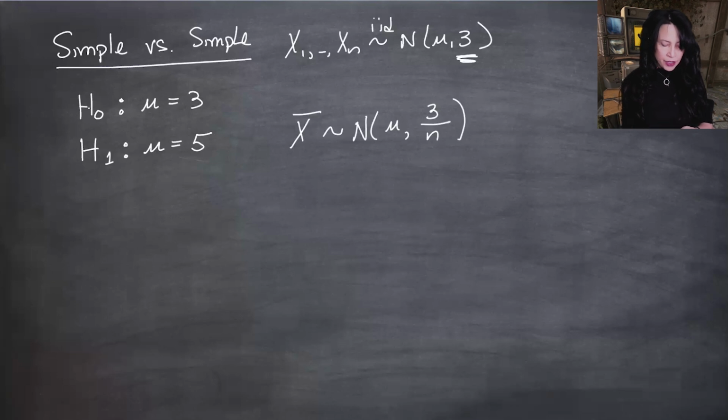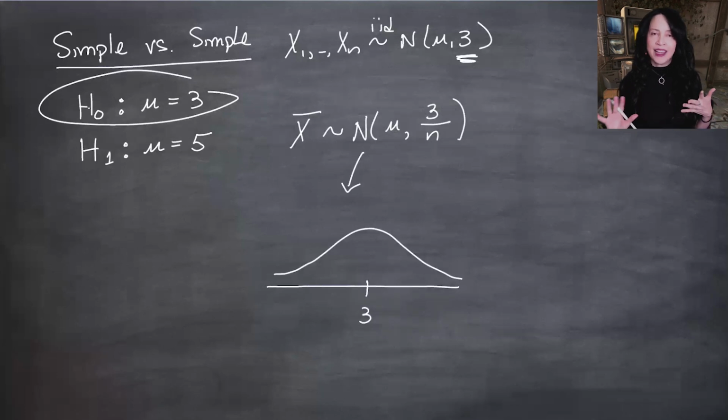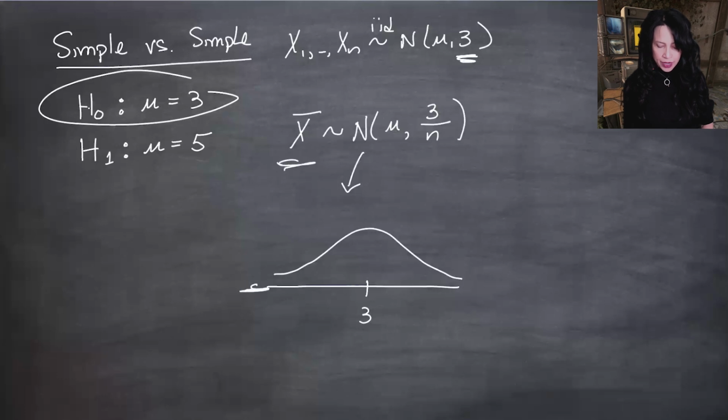So if the null hypothesis is true, then this distribution is going to look like some kind of bell curve centered at 3. And I don't have any scale here. I don't know how big n is or how small this variance is. It could be a very spiky little skinny distribution if n is large. But even if the null hypothesis is true, x bar here takes on values all the way from minus infinity to infinity. So it's entirely possible to see x bar being 5 or greater than 5, even though the true mu is 3. And that's why there's going to be some error, because you're going to be comparing two distributions here.